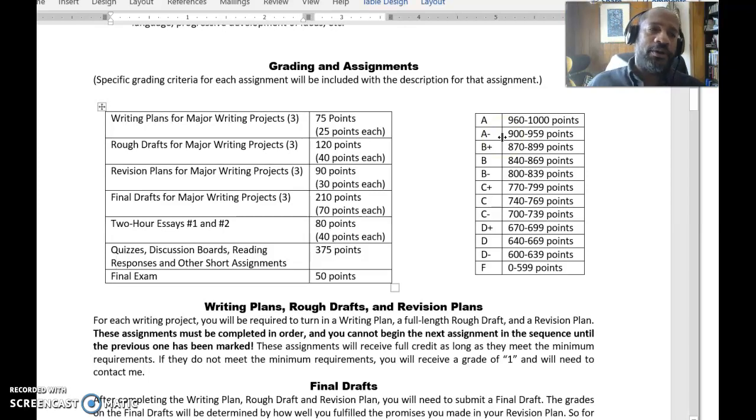And so all I'm going to do, in fact, I don't even do it, I simply have the computer do it. As you complete assignments, the computer adds up the number of points that you get for those assignments. And then at the end of the semester, I just look at your point total and I say, well, you got 875, that's a B plus. Okay. So I just want you to be aware of that and be aware that everything that you're doing in the course, anything that you complete for me, has a point total associated with it. And so if you miss an assignment, it means you're not getting those points. If you complete the assignment, you're getting at least some of those points.